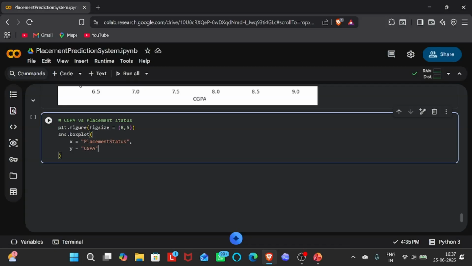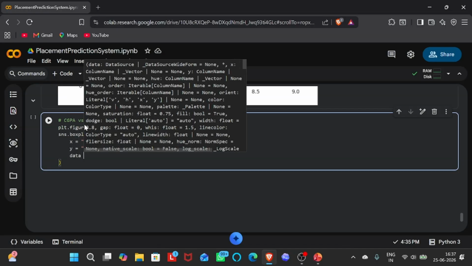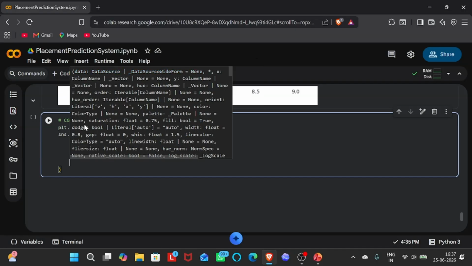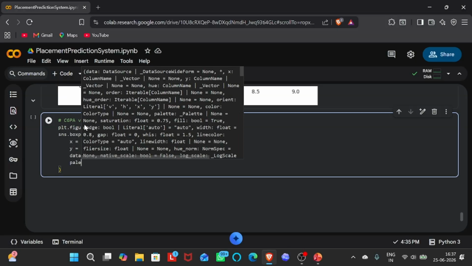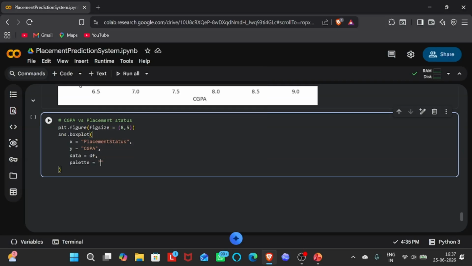Now we give from where we are taking the data. Data is equal to the data frame which we have built, and palette is equal to set2.